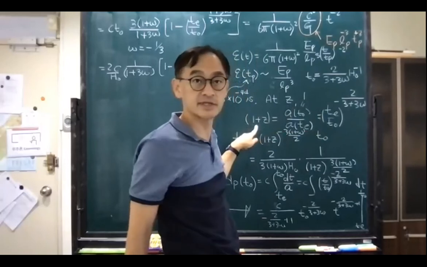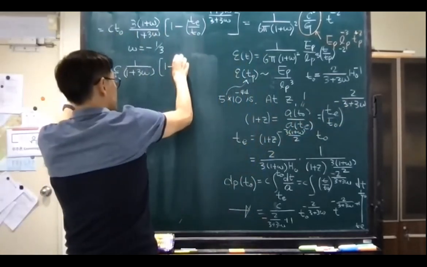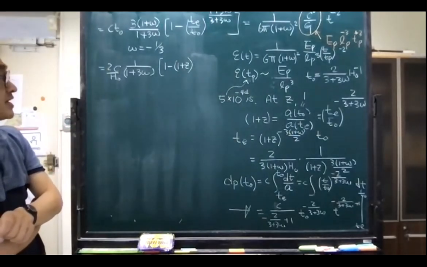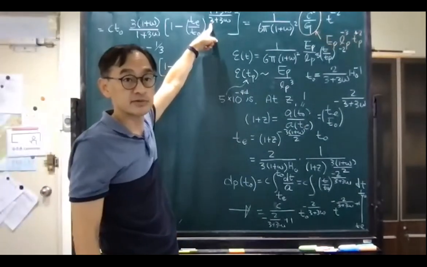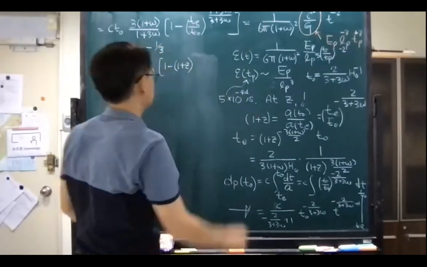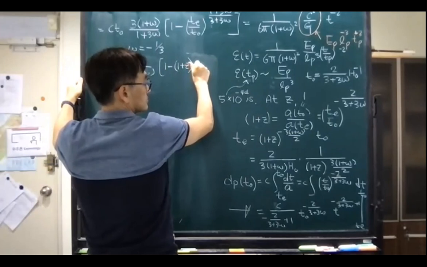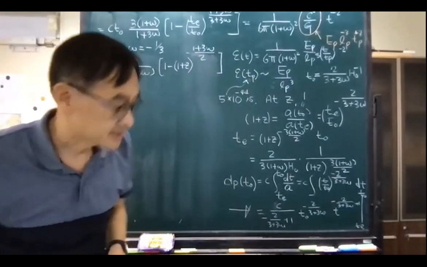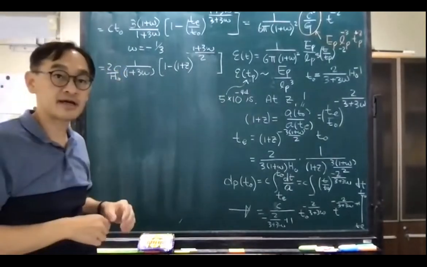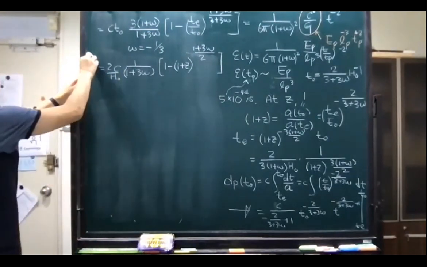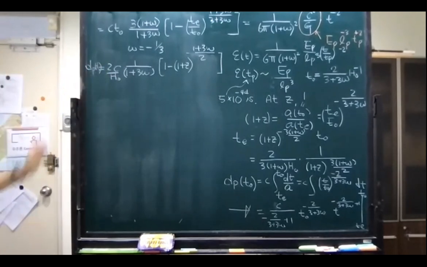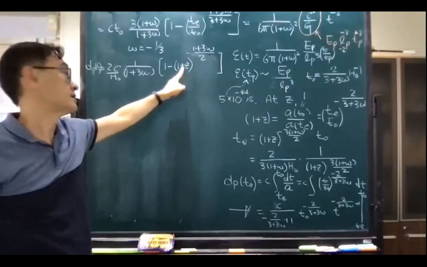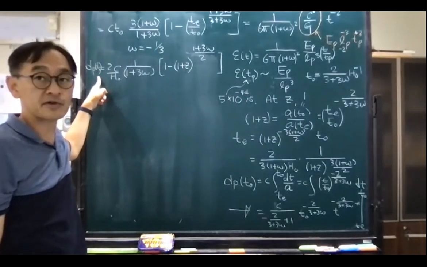here, and I have 1 plus z, so I can have this over here, and I can replace this with 1 plus z to the power of minus 3 plus 3 omega divided by 2. And I have to multiply with that, so that will be canceled. So I have minus 2, 1 plus 3 omega. That's my guess, and I am right, or at least the same as my lecture note. So this is now the proper distance of a certain object at redshift z calculated at today.